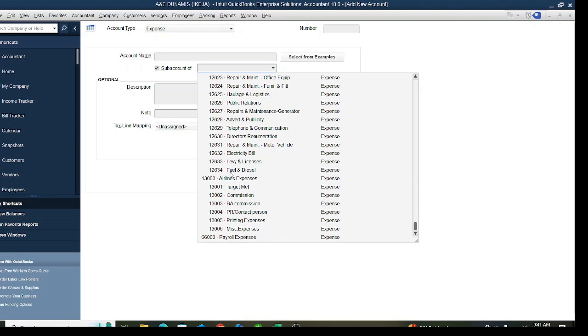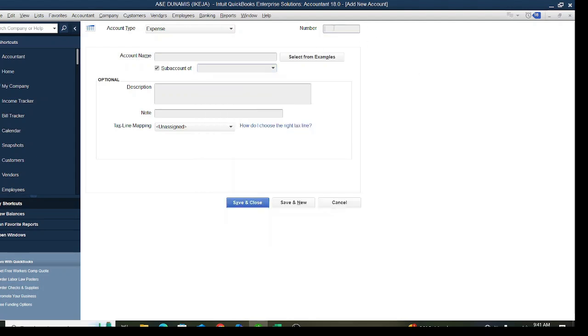So it's then left for me to say, okay, I want you to be under these expenses or I want you to be under these expenses. If I want you to be under these expenses, airline expenses, I will look at the last number, which is 13,006. Then the next one will be 13,007. That is how to generate chart of account. You must go and look at the last number they used under that chart of account type. If it's under expenses, you have to look at it.